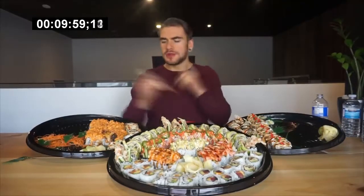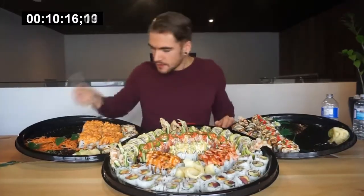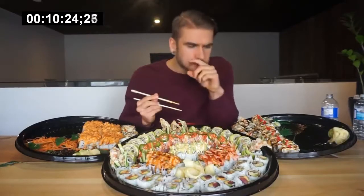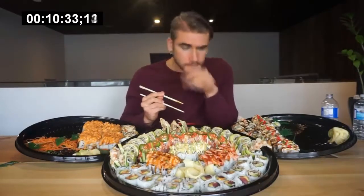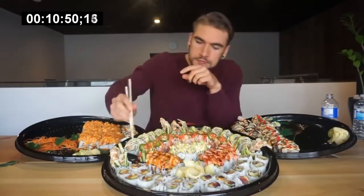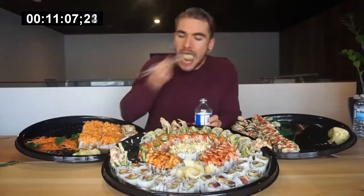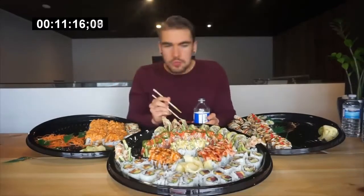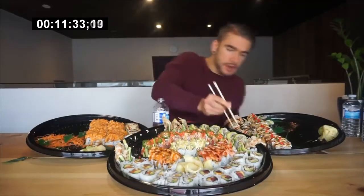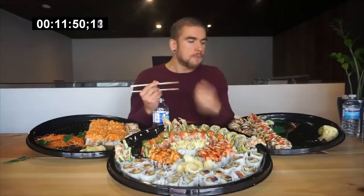Whereas, you know, I had some of my favorites, like the double spicy salmon sushi, the maki there. I got the salmon sashimi, as I talked about earlier, which was great. The tuna nigiri was absolutely fantastic. I really like the crab rolls I got. I really like the spicy salmon, the spicy tuna rolls I got. I had so many things, guys. And like I said, I really can't say enough. They have a large selection of items, and I really was enjoying them through and through.